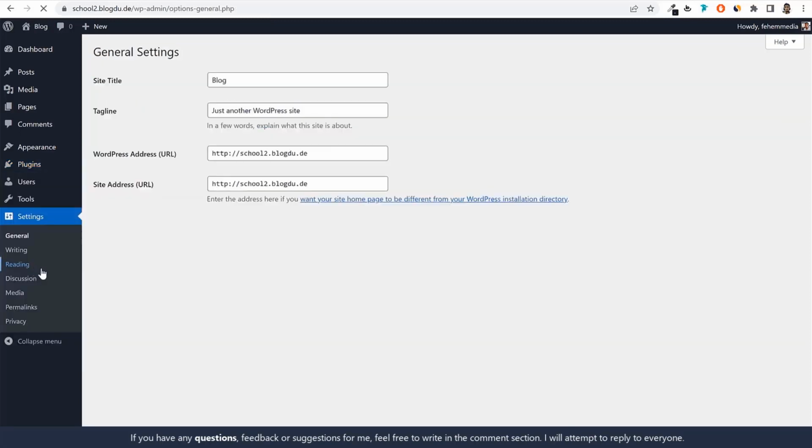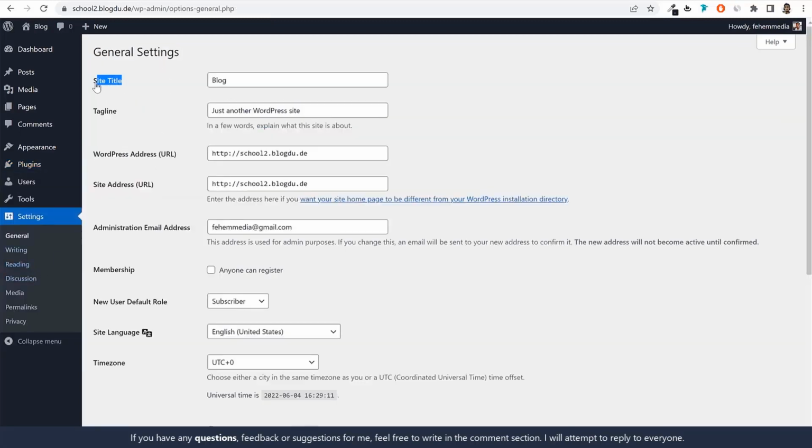Now click on settings at the left hand side, and here you have to change your website title and tagline. So first of all, the title. Your website title will be the name of the company, or in this case the name of your school. For example, I'll type in Our Lady of Good Counsel. Maybe I'm creating a website for my school. This is the school that I studied in, so I'll enter the school name. Now the tagline could be your school tagline. If your school has a tagline, you can enter that tagline, or something like primary school, secondary school in Mumbai.